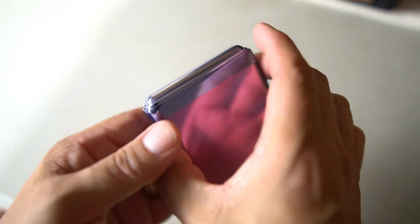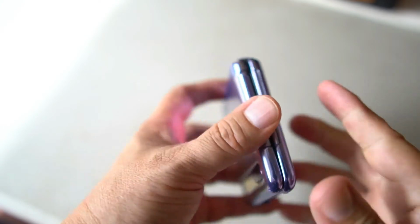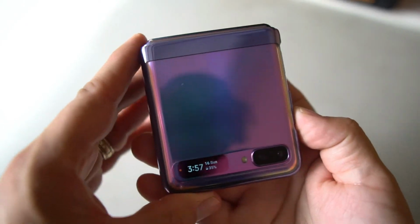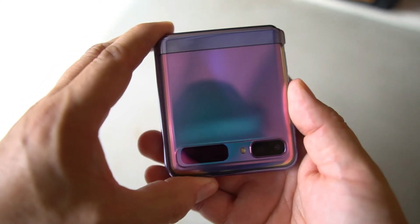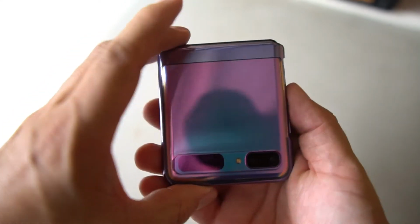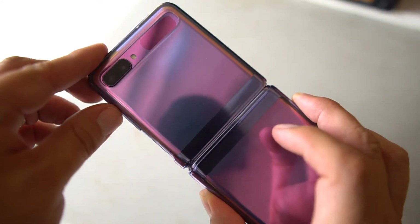That's going to do it, man. That's the Samsung Galaxy Z Flip. I want to thank Danny for letting me look at this phone. This is his, not mine. I wish it was. I would offer him a lot less than what he paid for it, but you know what? Respect to him, because he loves innovation, and this is the innovation. This is the future of smartphone technology.